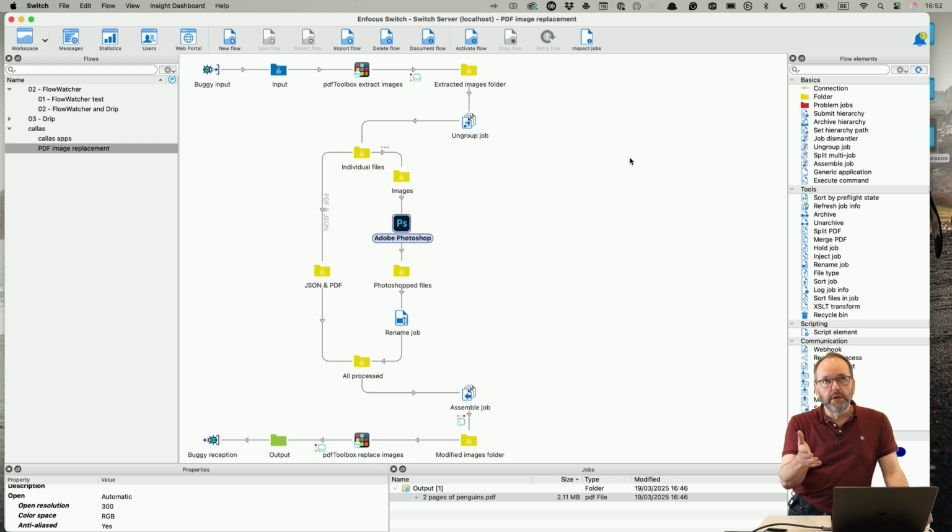Once more, this is only a demo, right? So I relatively quickly built a Switch flow that shows something with Photoshop. I don't think this is what you would do in production necessarily. And of course, you could say, oh, but why didn't you integrate with AI-based image optimization tool A, B, or C? Well, exactly because there is tool A, B, or C, and then 15 million others. And so which one do you want us to integrate with?